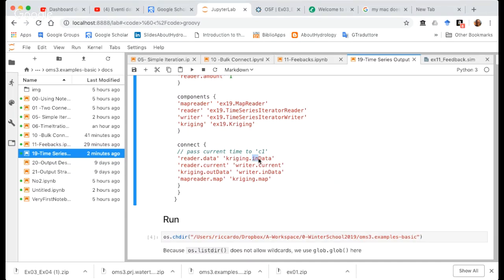Here the name changes, for some reason. Maybe it's useful to know if a data is an out data or an in data, in input or in output. So some of our programmers put out data when a data is in output and in data when it is in input. So current goes to current in the writer. Out data goes in data of the writer, and the map of the map reader goes to the kriging map.